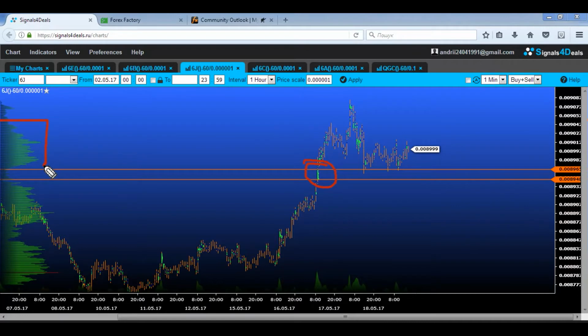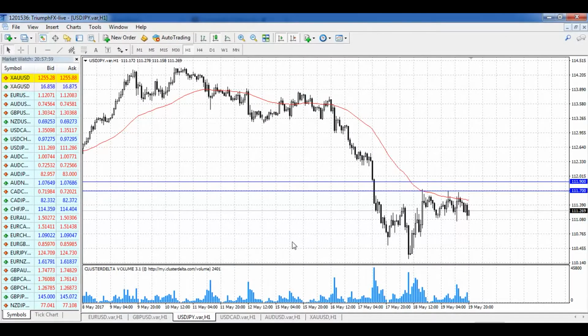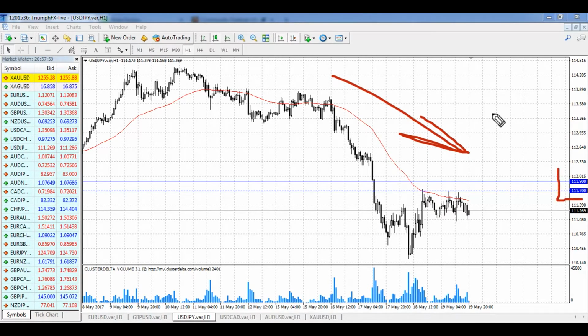Also, we need to highlight a presence of a strong accumulation of volume in this consolidation, in this range, so that now we do not have a good scenario for trading the yen. We don't have a good situation for trading, but given the downtrend, given the presence of the resistance, we should consider opening short positions. And really, after a strong confirmative signal, we can open short positions for this instrument.